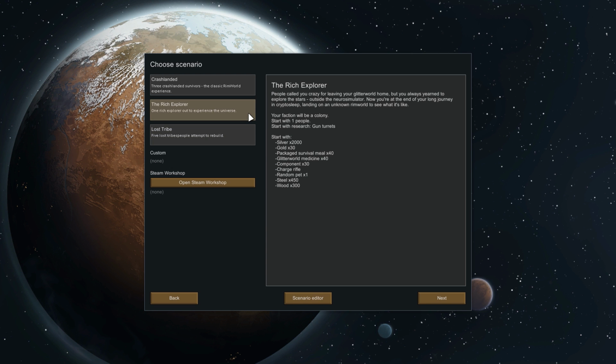So, Rich Explorer was gun turrets, lots of silver, lots of food, lots of medicine, and an accurate charge rifle. This is probably a very easy setup, having played it. You start off with silver, so if you get a trader, you can instantly get anything you're missing. You start off with gun turrets, which means you can have a very defended place where you don't actually have to be in danger at all. You also start with a charge rifle, which means hunting is easier. You can very accurately get people with the rifle from very far away, so you don't really have any worries there.